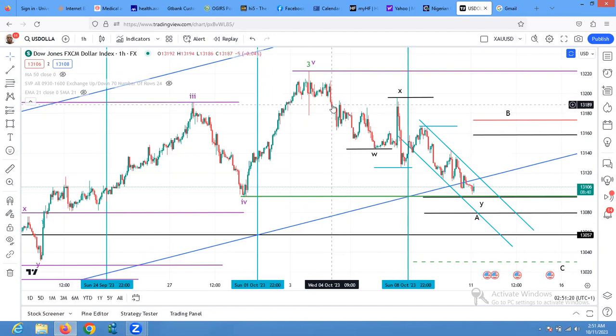Let's allow another structure to be created. So this is the second structure that has been created, because you had a structure break here. This is a break of structure here at this level. This is the last structure here that went up here. So this structure was broken here. That's the first structure that was broken. Immediately that structure was broken, you had another structure created. This is the structure. Now, at this point, you had another structure break here.